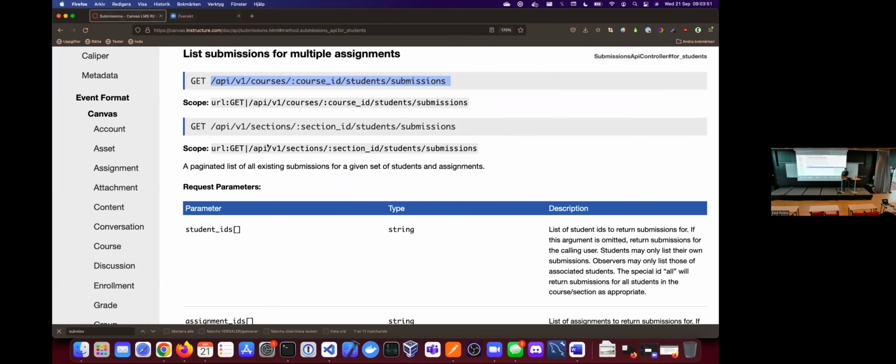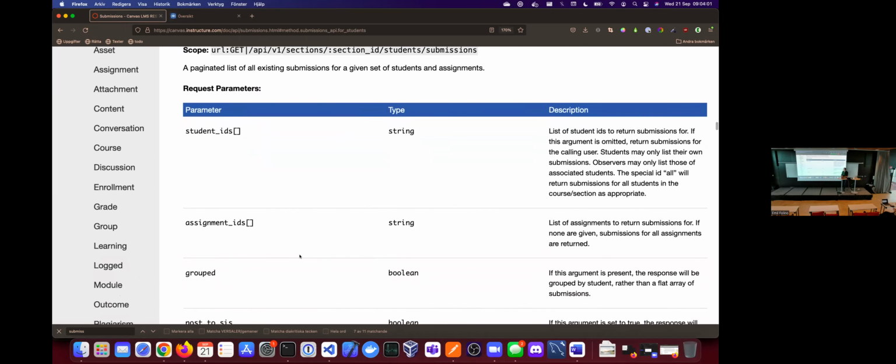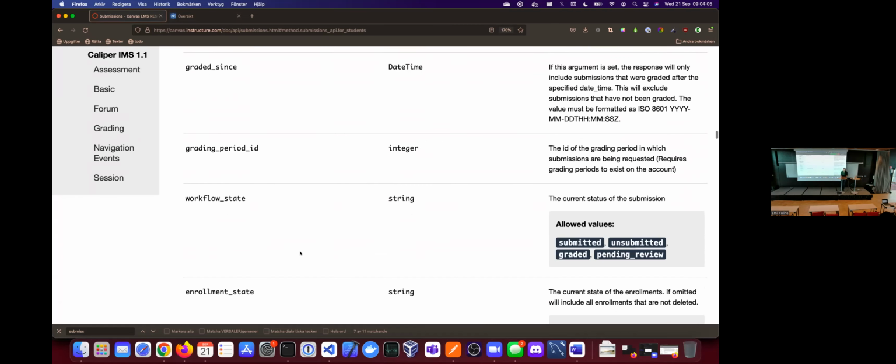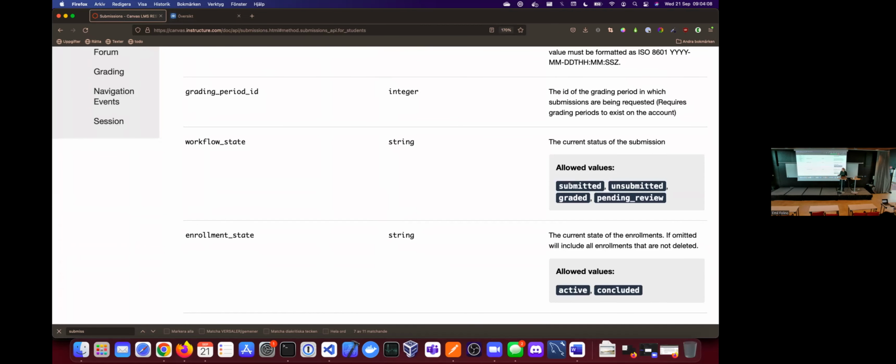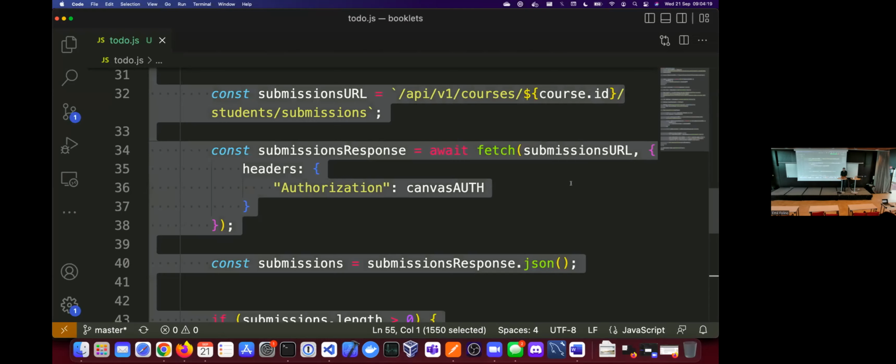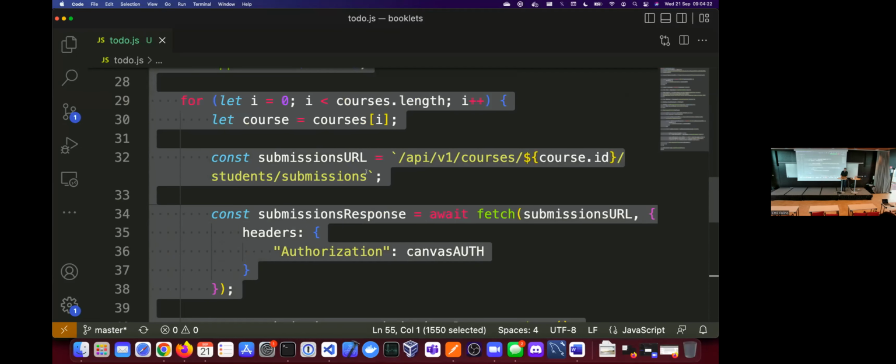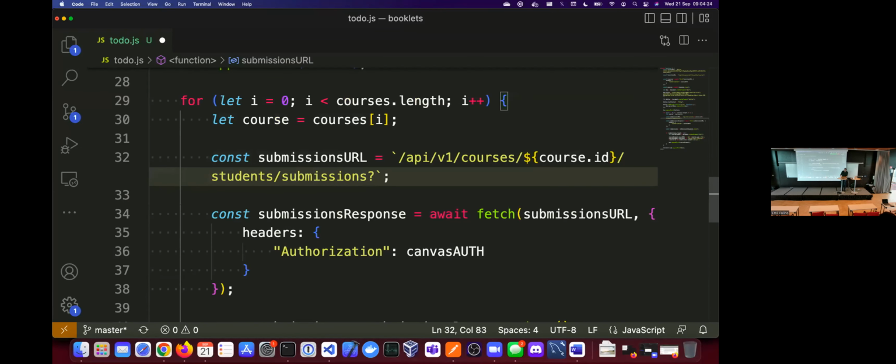And if we take a look in the documentation, we can see why. We want to say that we want from all students, and then we're going to say that we just want the submitted assignments. It seems that they're very afraid of just sending data to you, so you have to specify a lot of these URL things to ensure that we get only the courses that we needed, or the submissions that we needed, or the students that we need.